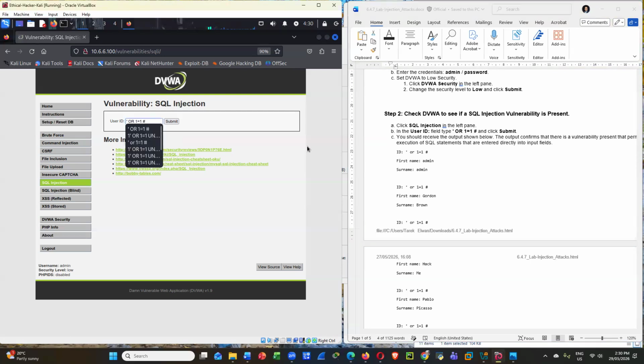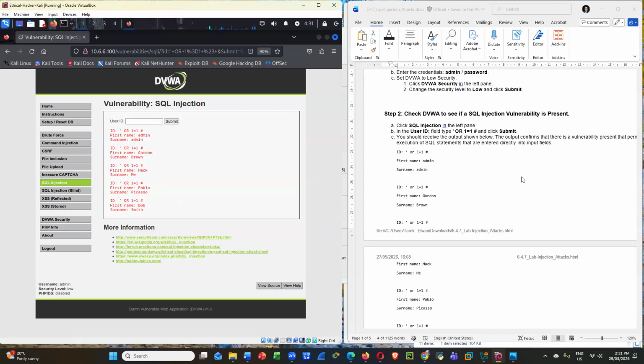So what is that 1 = 1? 1 = 1 means you want the entries to always be true. So everything is true. Whatever 1 = 1 means, it's all the time true. So let's execute that one and see how it works.